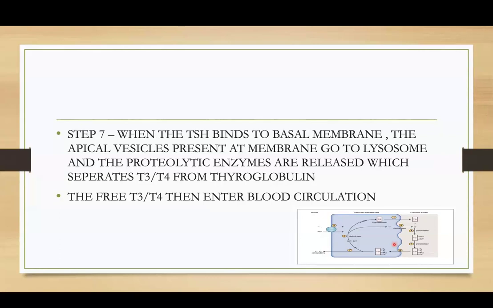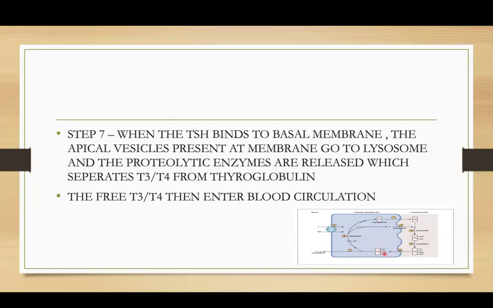And basically what this does is it activates these vesicles, okay? These vesicles that are present in the lysosome, right? The lysosome obviously has proteolytic enzymes and all other kinds of stuff. So once it activates the vesicles, these vesicles go to the lysosomes and release these proteolytic enzymes. These proteolytic enzymes are then going to act on thyroglobulin with the T4, T3, MIT, and DIT attached to it, right? So it's going to break down this thyroglobulin, and then we're going to have free T4, free T3, free MIT, and free DIT, right?